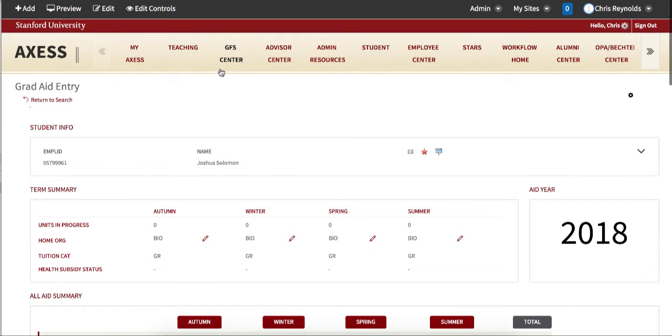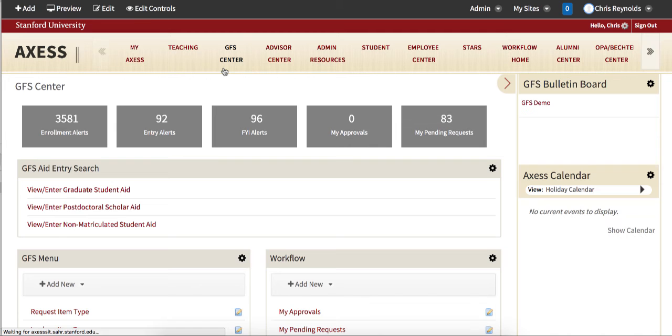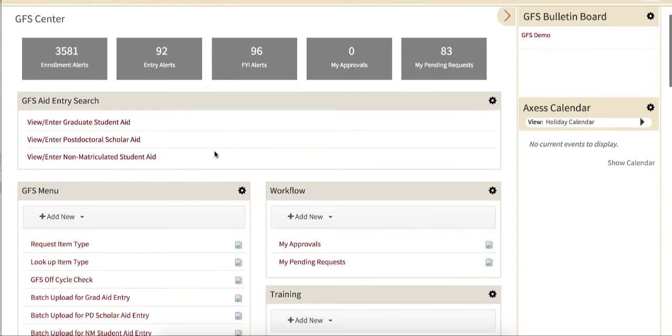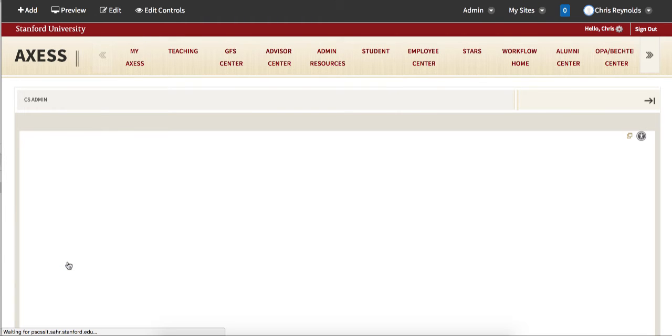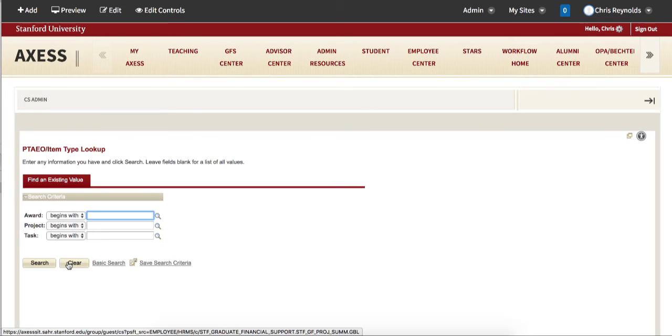We're going to return to the GFS Center. And under the GFS menu, we'll select Lookup Item Type. This links you to a PeopleSoft page, the PTAO item type lookup.